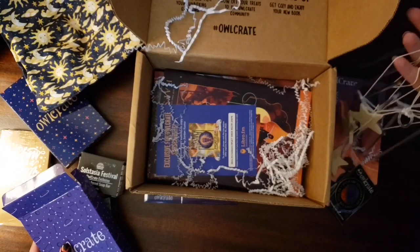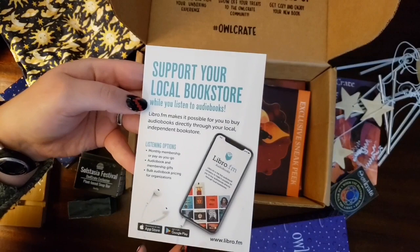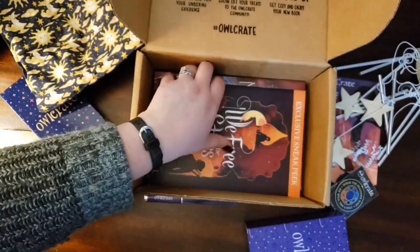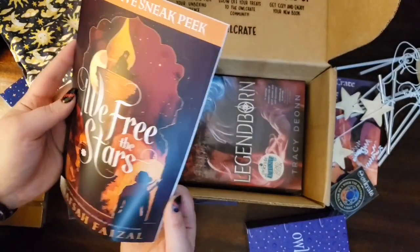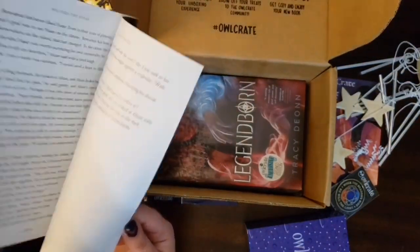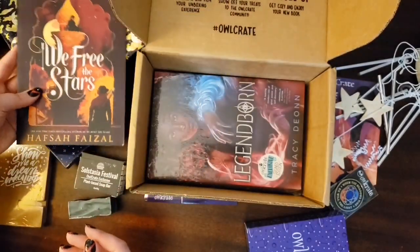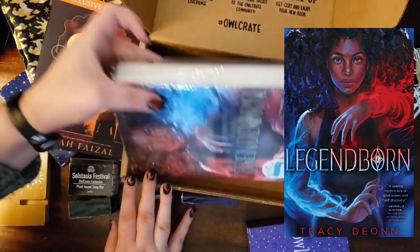Following that is a complimentary copy of the audiobook Raybearer, and I'm a big fan of audiobooks, so I like that. Then there's also an exclusive sneak peek at the We Free the Stars book. And finally, we have the Legendborn book. And I'm really eager for this one.